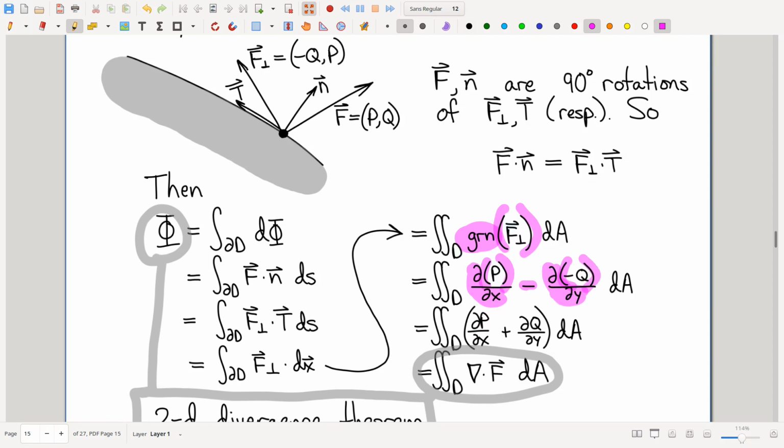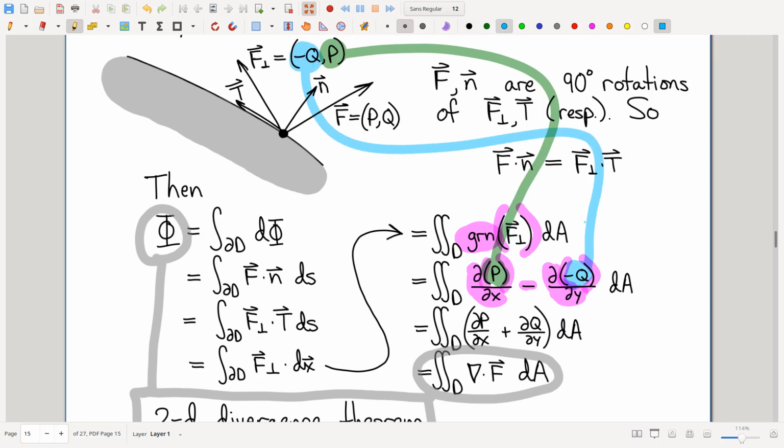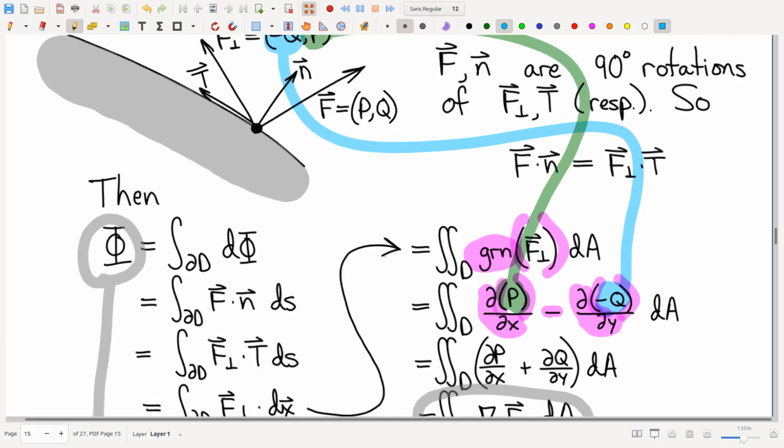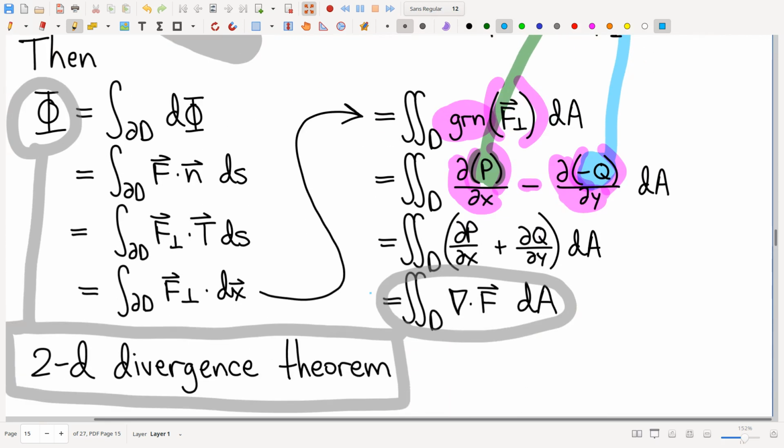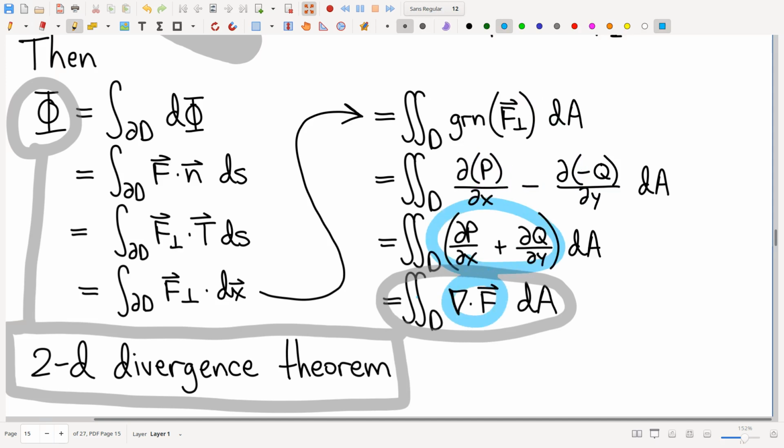It's not about the p's and the q's. It's the x partial of the second coordinate. Our second coordinate of F perp is p, and then minus the y partial of the first coordinate. Our first coordinate is minus q. Zoom this in a little bit better. Right, so you get this. And move some minus signs around, and what you find is that you get exactly what we saw back in Chapter 3, which we called divergence. The x partial of p plus the y partial of q, that is literally the divergence of our original vector field F, and we have ourselves a new theorem.